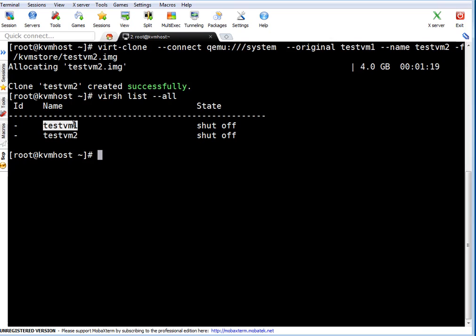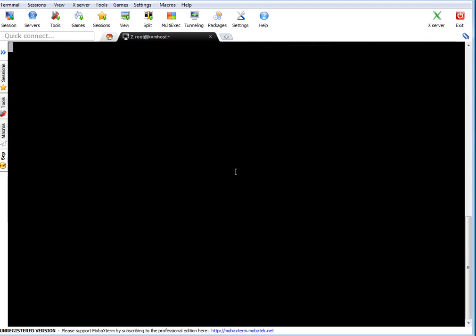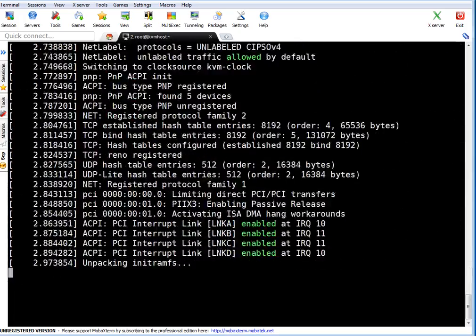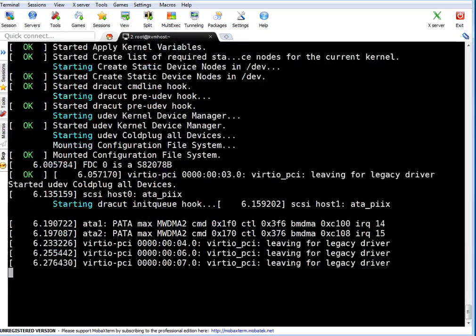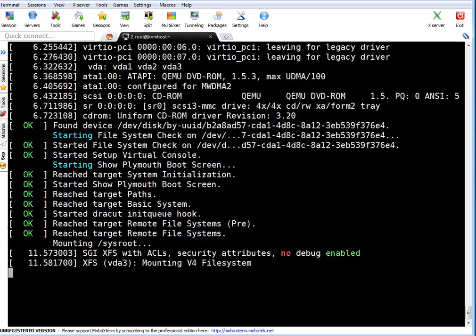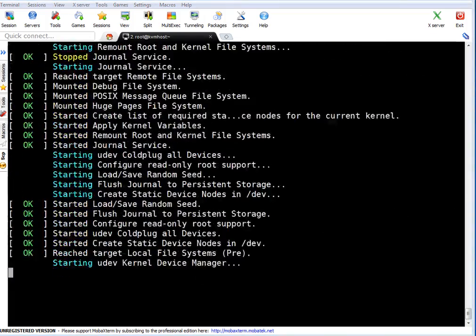Let's boot one VM, and I can show you how connectivity works within a VM, basically network connectivity. So virsh start the VM name, press enter, it will boot the operating system. Okay, it started and it will automatically boot the OS. Let me take the console, virsh console the VM name, let it boot. Once it's booted, I can show you how connectivity works within the VM. And as I mentioned, I'm using DHCP to allocate IPs to VMs, but that's up to you. You can use a static IP configuration. The procedure is a bit different, but I prefer DHCP.